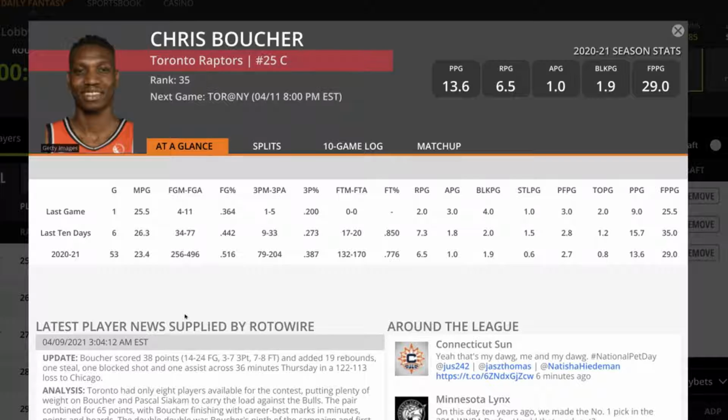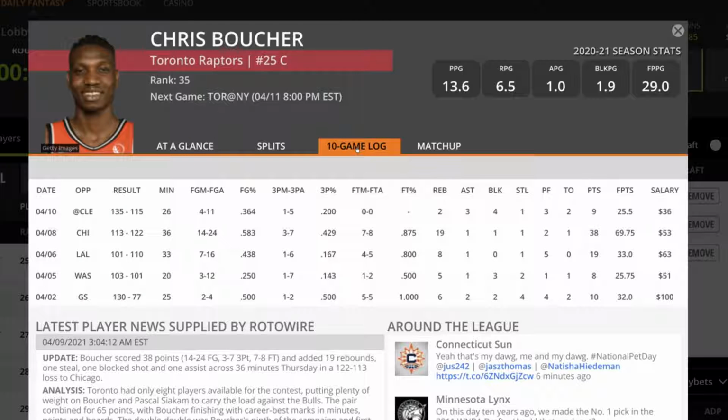So in this draft right here, you see me looking at Chris Boucher. He's had some huge games recently. Toronto is depleted. It's just him and Gary Trent really right now to provide scoring. And Gary Trent is doing a little bit of everything because you've got Kyle Lowry and Fred VanVleet out. OG is out today just for rest. They're depleted. Chris Boucher and Gary Trent is all it is. Boucher should have a big game. Trent should have a big game. Definitely some players to take.